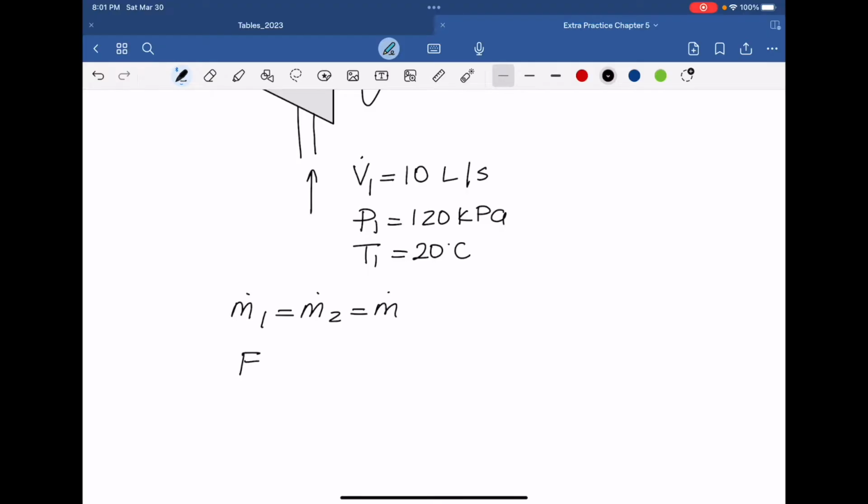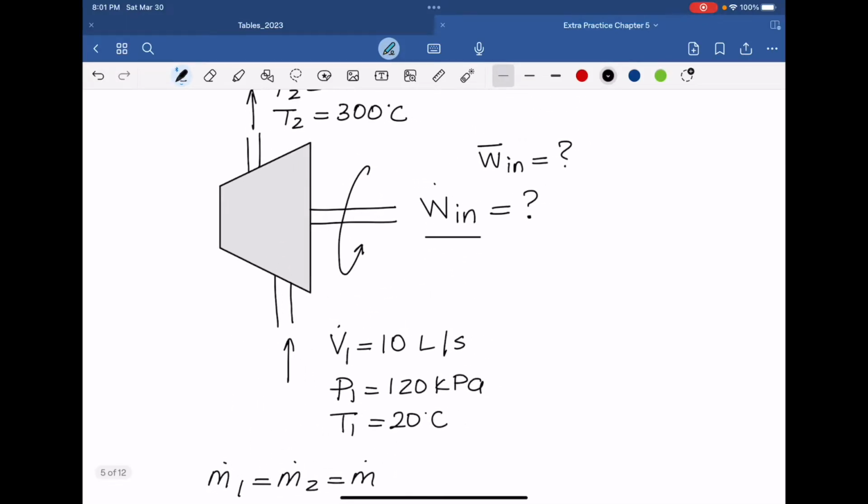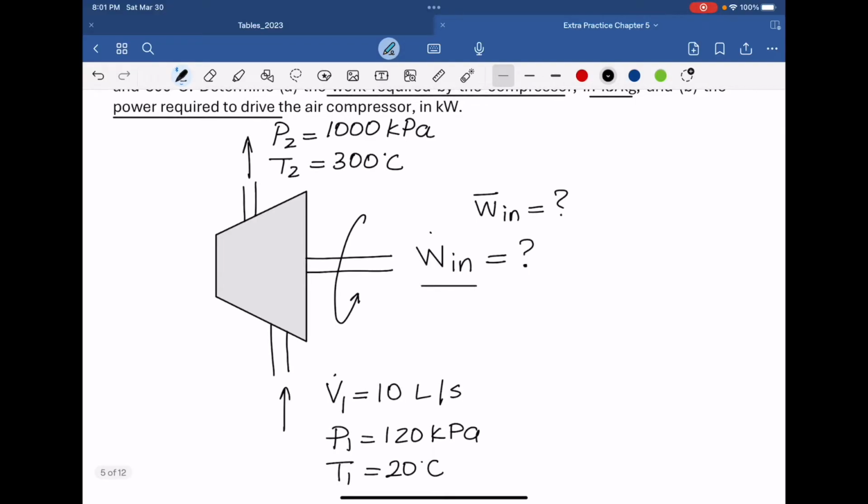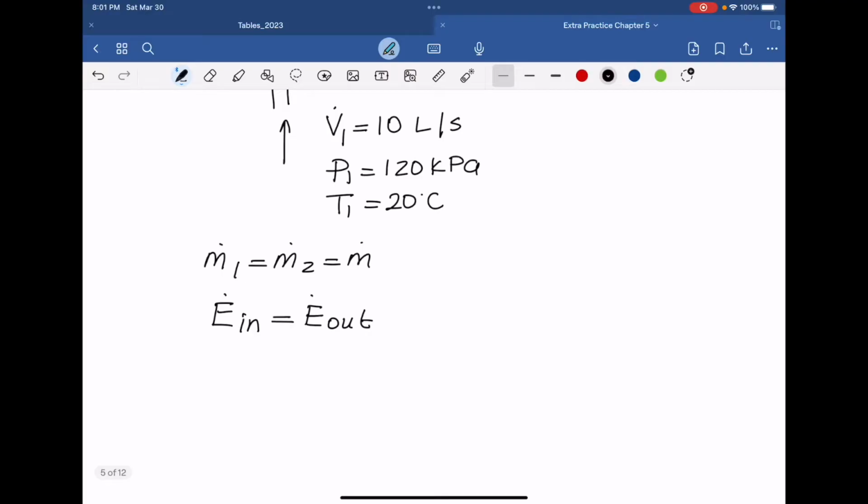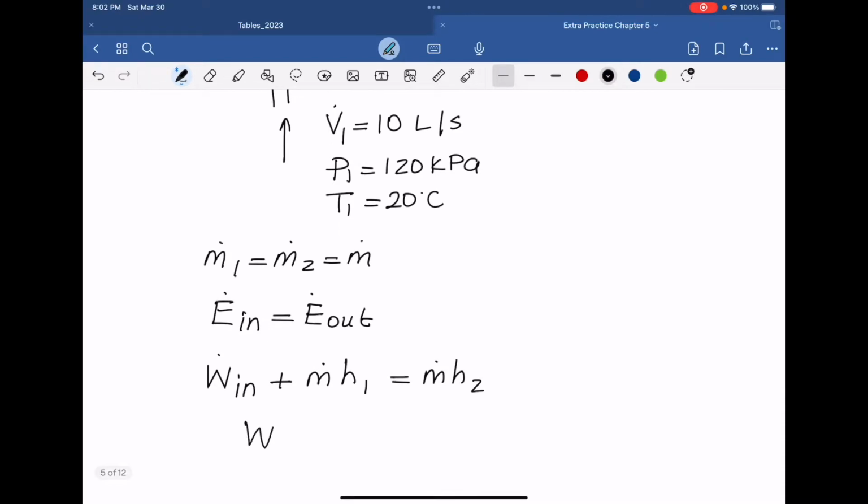Let's write down our energy balance for a steady flow device. Energy is getting in with mass. Here, of course, we are not given any velocity or elevation. We can assume those changes in kinetic and potential energies to be zero. Therefore, do not include those in our energy balance. And we have energy getting in with work. In other words, in this form of energy balance, we use power. And it is also getting in with mass. And its energy is related with its enthalpy, getting out with mass. So in order for us to find the power, all we have to do is actually solve this equation.